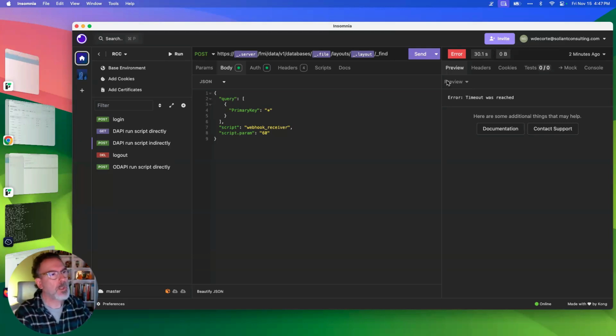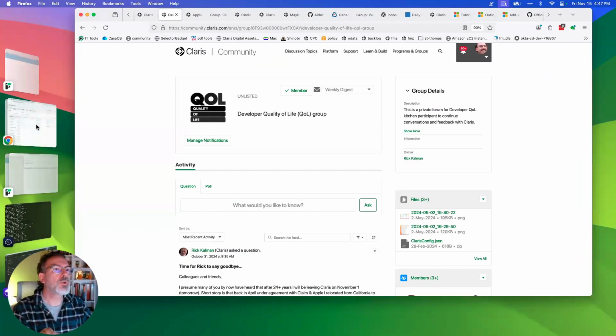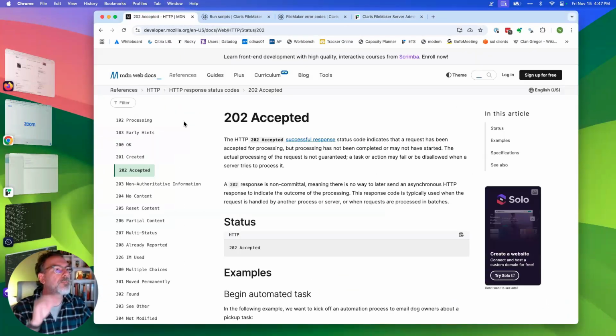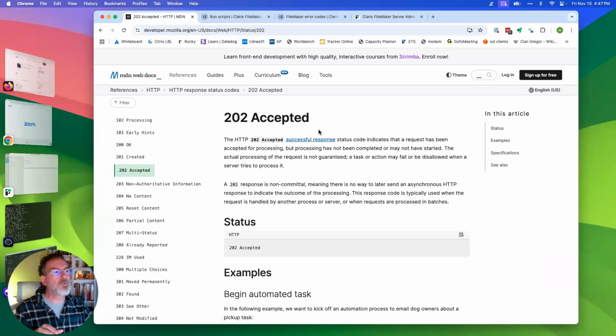So in the REST world, if you will, there is this notion of returning a response code that says accepted. So the usual 200 is everything's fine. Like you sent me something, I've done something with that, and it's fine. There's also the notion of 201 accepted. You can use 201 created too, but that's a slightly different meaning.